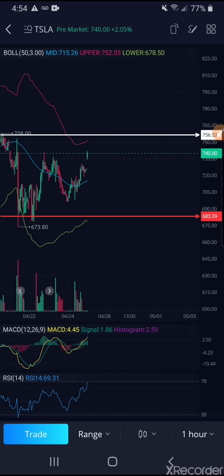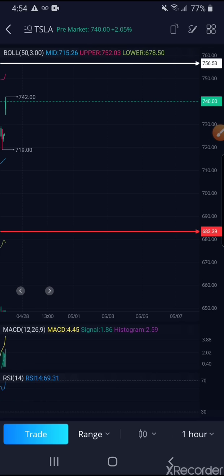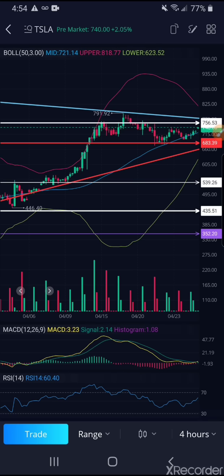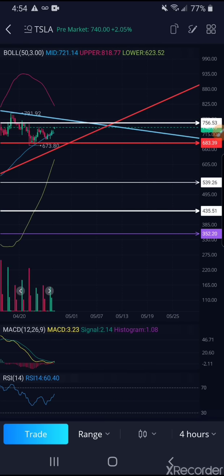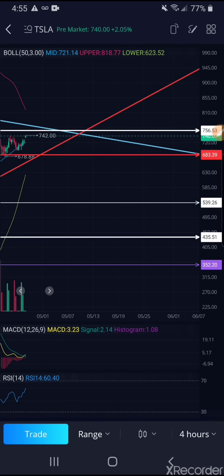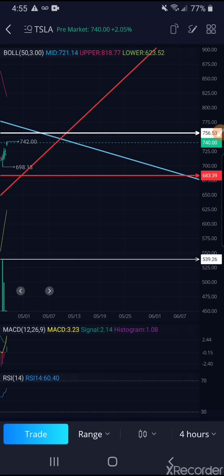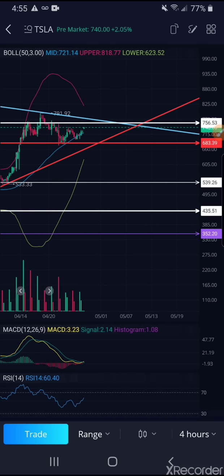Yeah, so I will more than likely go way out here. Let me go to the 4 hours so I can get some more days in there. Yeah, I'm probably going to go for the May 15 to probably June 19 contracts. All right, and I'm going to shoot for probably like 880 to 990, okay?